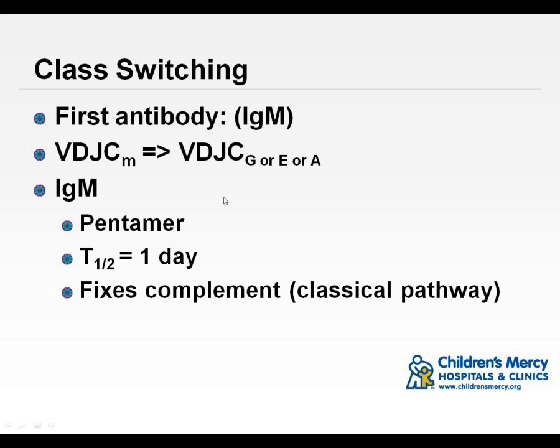So the first IgM, when it's secreted, quickly forms a pentamer. So there's 5 of them together. So it turns into a really big molecule that is very short-lived. Its half-life is about a day. If you made a bunch of IgM, you'd anticipate they would be all gone in 4 to 5 half-lives, 4 to 5 days. But it's also very, very good at fixing complement by the classical pathway. So it starts the complement system. It's the third way to start the complement system. It basically does the same thing. It just cleaves at C3.